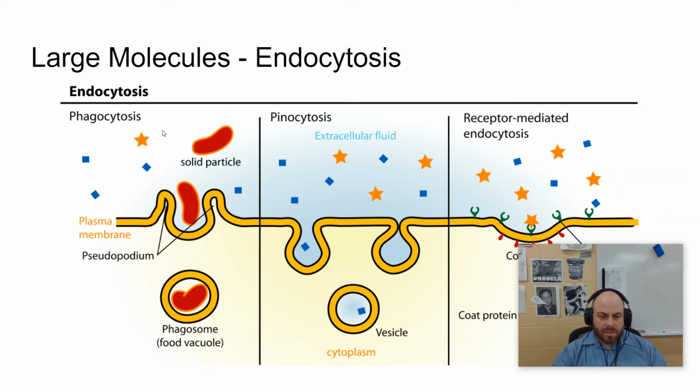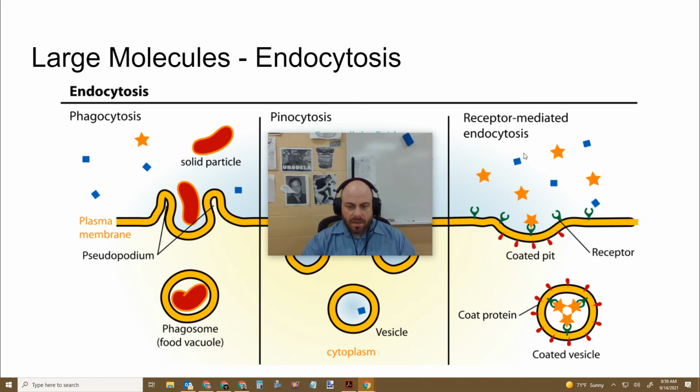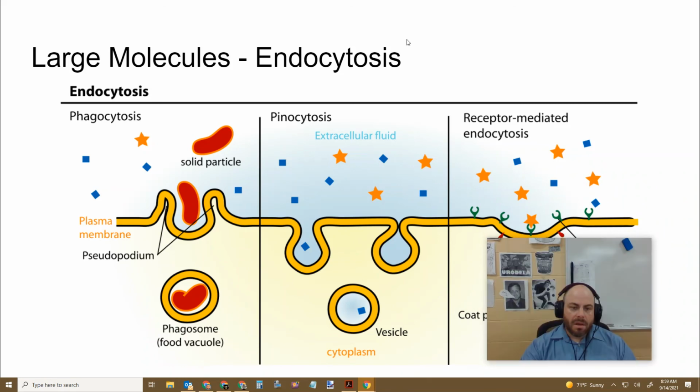And so endocytosis is the taking in of large materials. Particularities inside endocytosis: when it's solid particles, it's called phagocytosis. When it's liquid particles, it's called pinocytosis. And over here, you have receptor-mediated endocytosis, where there are receptors involved, and these receptors only bind to certain sorts of materials, like stars. It will take those stars in and do endocytosis, breaking off part of the plasma membrane and forming a little vesicle, but it's looking for specific kinds of materials.